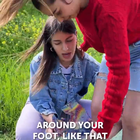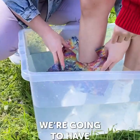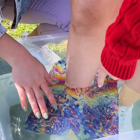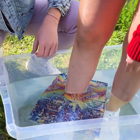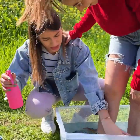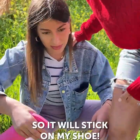So I'm gonna put it around your foot like that, into the water. We're gonna have to let it inside for 3 to 5, 6 seconds. And it's gonna kind of start to melt. It will stick on my shoe. You're freaking me out. So now we're gonna spray it with this activator and it's gonna make it stick on your shoe.